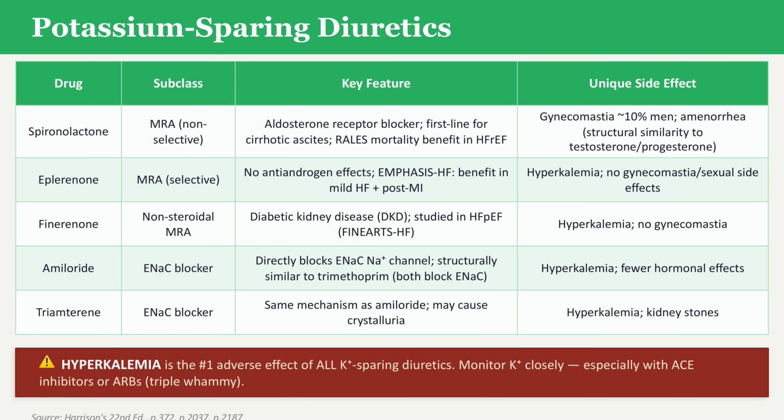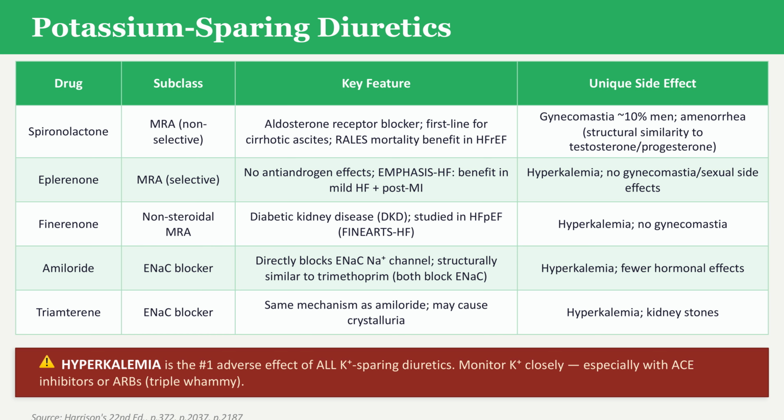We've reached the end of the nephron, the collecting duct, and here's where the potassium story flips. Potassium-sparing diuretics do the opposite of everything else. They keep potassium in. There are 2 subclasses. The first is mineralocorticoid receptor antagonists, or MRAs: spironolactone, eplerenone, and the newer finerenone. They block aldosterone from activating ENaC sodium channels and sodium-potassium ATPase pumps in the principal cells of the collecting duct. Less sodium goes in, and critically, less potassium gets secreted into the lumen.